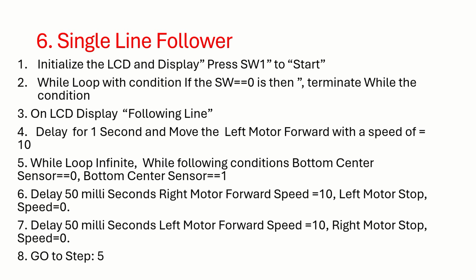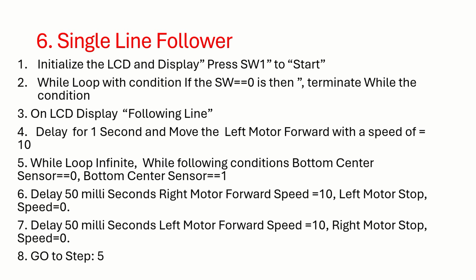Whenever the robot moves on a black line, the line follower infrared sensor will give you 0 value. If it shifts to the white surface, it will give active high state. So let's write a program to sense the line with the help of the bottom center sensor, and until the line is detected, it should hunt. Basically it should hunt for 0 1 0 1 0 1. That means it is as if following the line.